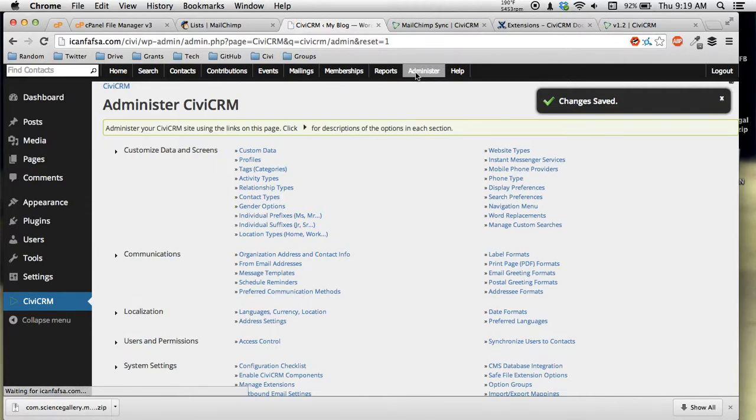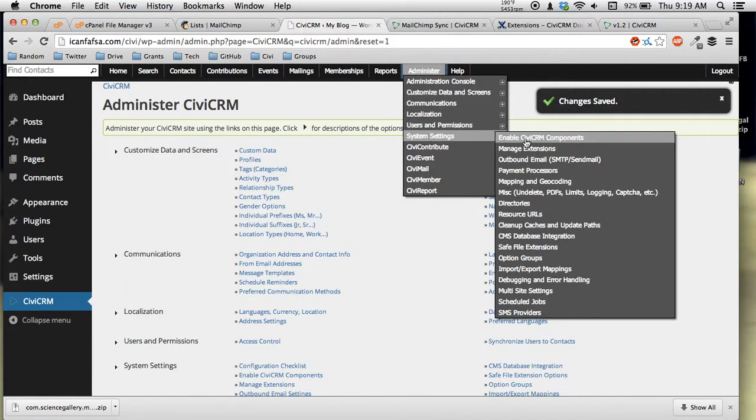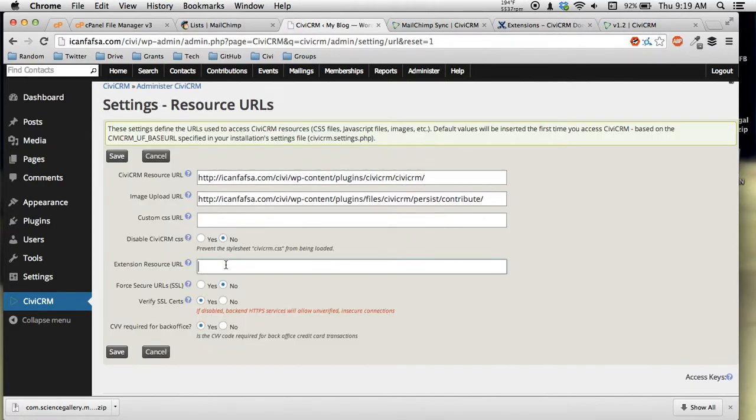Now we need to set something else, the resource URL for it. It's basically the same thing, extensions resource URL, so we can make internal references to it. And as you see, the paths that it wants do start with HTTP. So copy that.